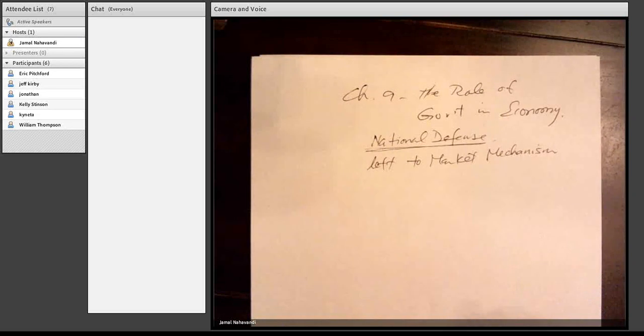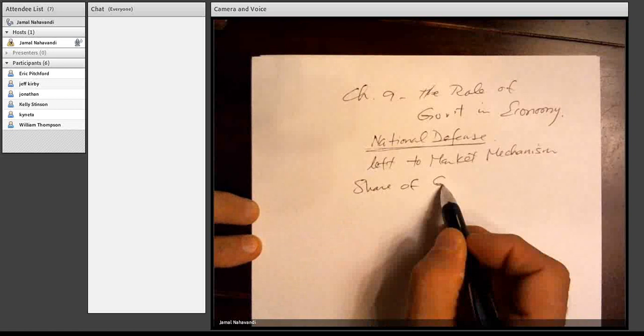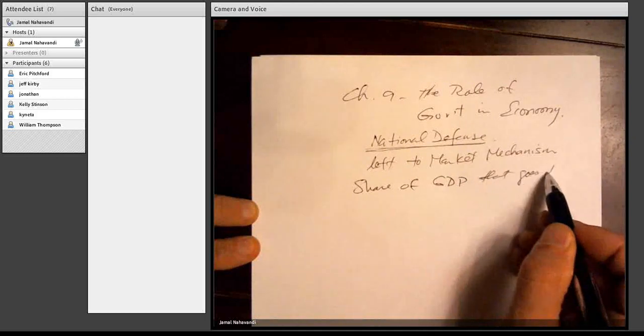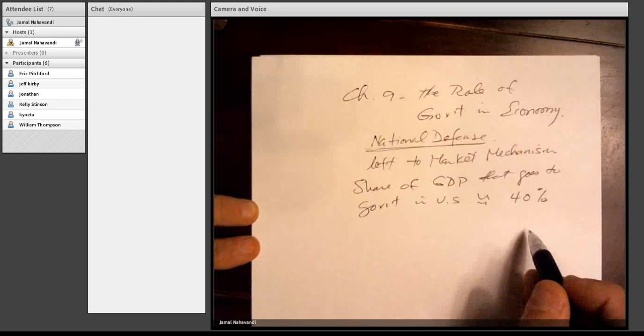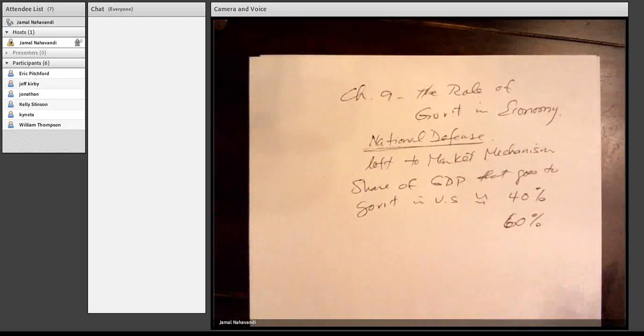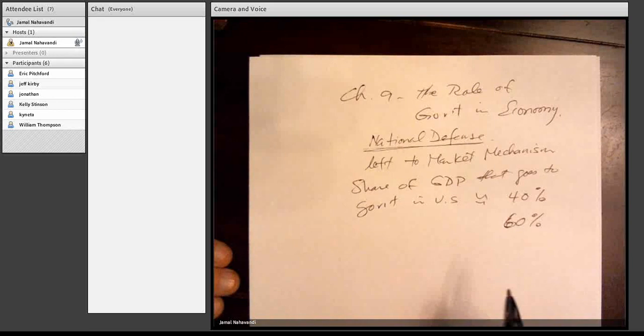But nonetheless, despite all these arguments, the share of gross domestic product that goes to government in the US is roughly 40% of the GDP. In many of the European countries it is in excess of 40 to even 60%. In Northern Europe, Scandinavia, government is 60% of the economy, except that they're mostly local, and what they collect, they spend on people in the form of high quality education, high quality healthcare, good public transit, good public safety, etc. And when they retire, they provide them with a decent retirement arrangement.